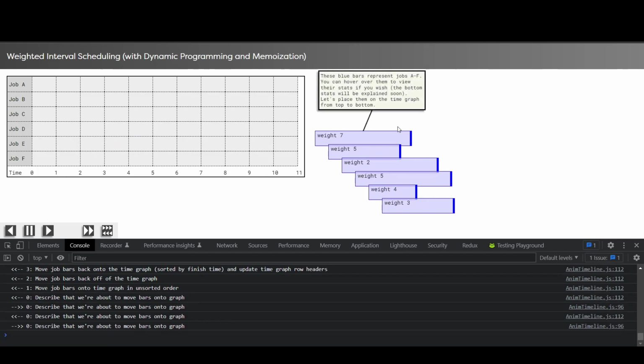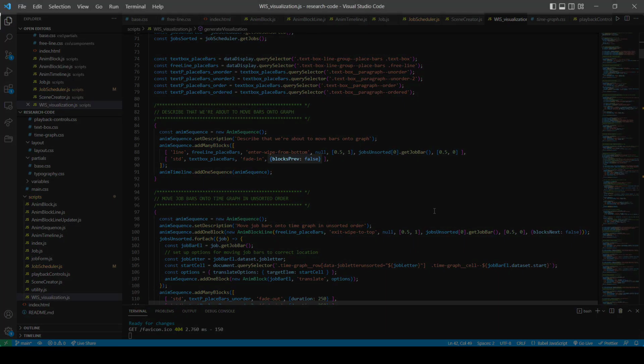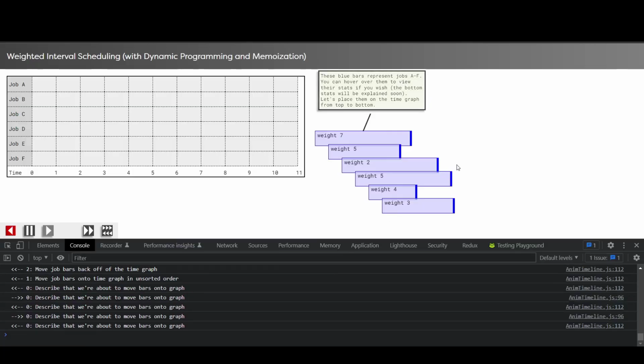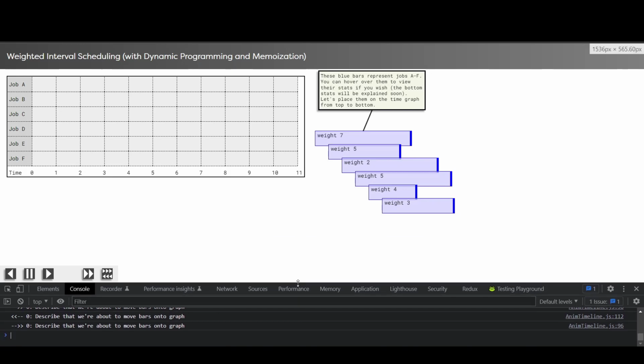Then this text box fades in. Notice the block's prev option being set to false. That makes it so that stepping backwards will play both blocks in parallel, so they both exit at the same time. As we know by this point, the timeline isn't completely bidirectionally fixed. It lets us do fine-tuning to improve the user experience.